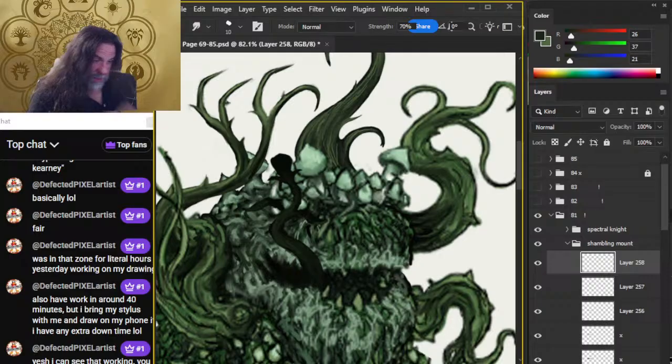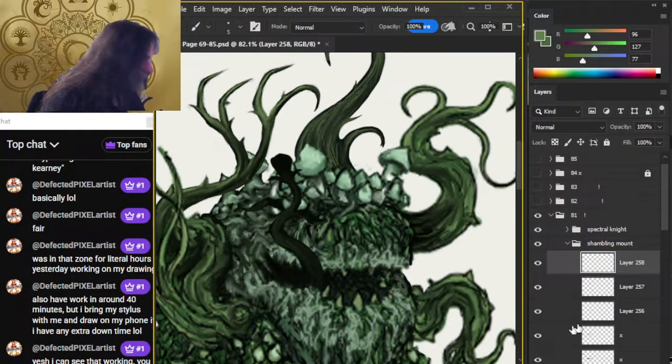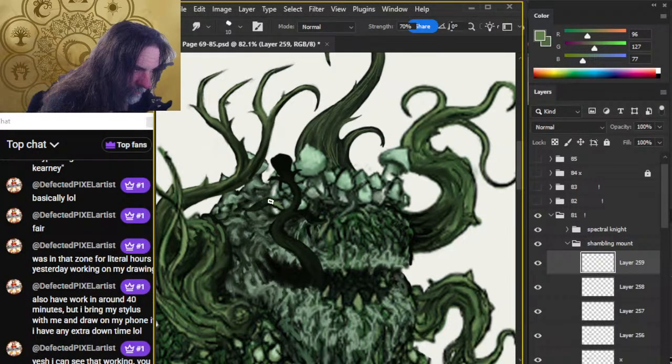Then we're going to grab a lighter green. Fade this in here. And we'll put a shock of yellow in here.